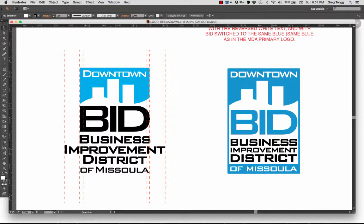So I was like, all right, this is easy. This one's really easy. I'm going to take this whole logo and I'm going to make the blue a box. So here we see the blue has been made into a box with a relieved area of the same downtown mountains. The BID has the common color of blue because it is the important part of the abbreviation of the company. And then for the detail of Business Improvement District, it stands out with contrast of black. And then Missoula is relieved out of white, just like the downtown is at the top.